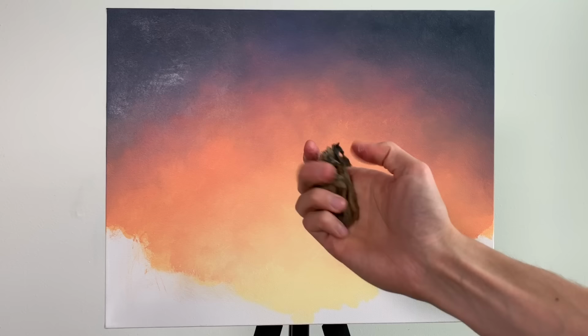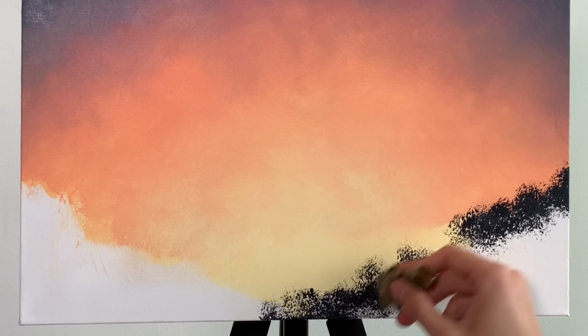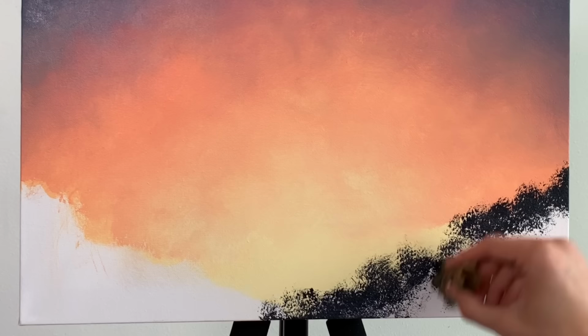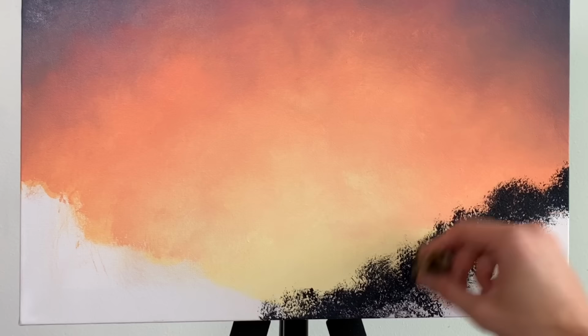And I'm going to just pick up this color. Just pick it up, test it if you want. And just pretend there's a bunch of bushes there. Follow my... Go a little bit higher. But just cover that up, just for you guys to see how it looks against the background color that we mixed.